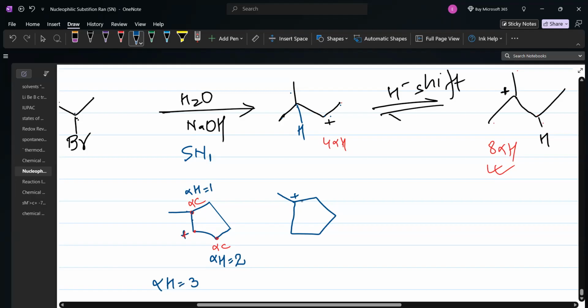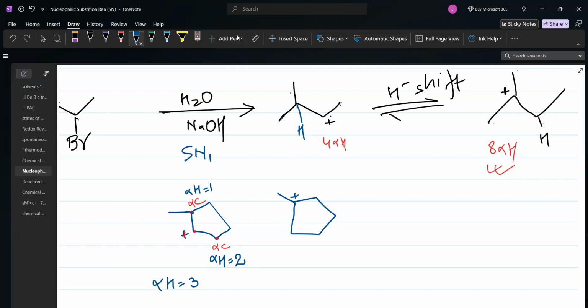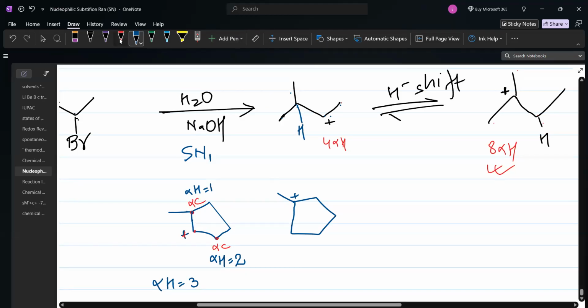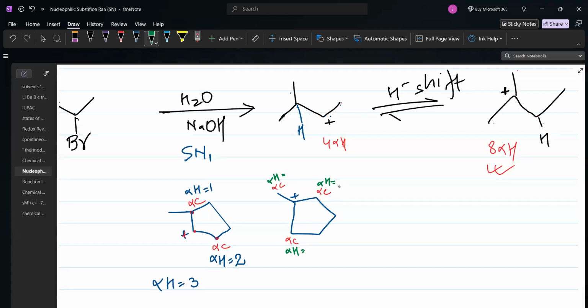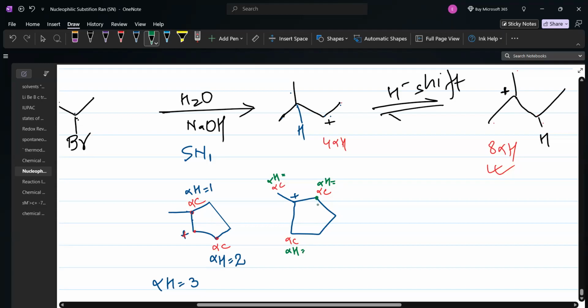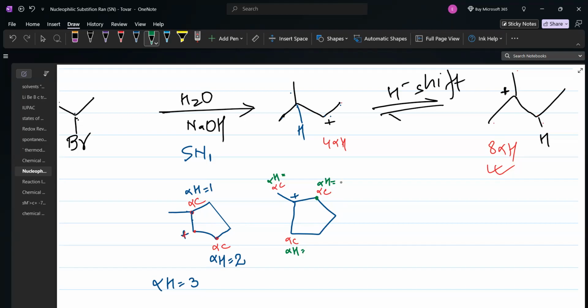Okay, so now let's calculate for this one. We have this. Amna, please check out. This is positive charge. Number of alpha carbon present here is this one, and this one, right? So we will calculate number of alpha hydrogen. Please calculate and let me know how many alpha hydrogen present. I will ask each one of you. So Taha, how many alpha hydrogen present in this one? Sir, 3. This carbon is attached with how many carbon? 2. So alpha hydrogen should be 2. Yes, correct.